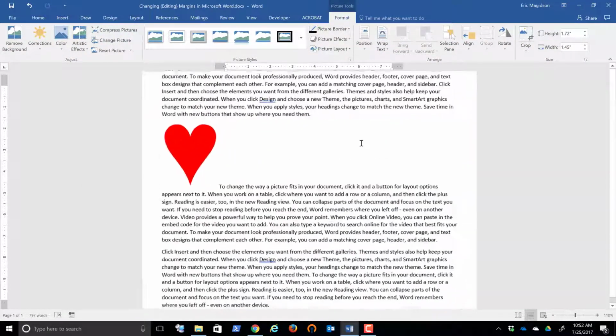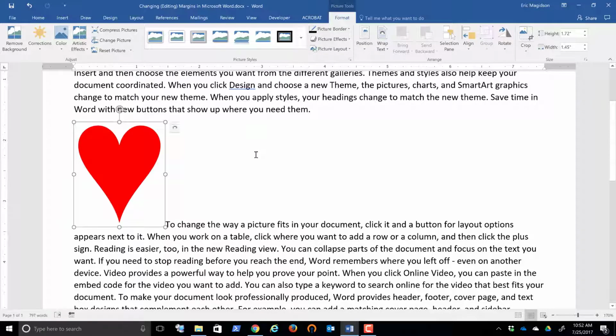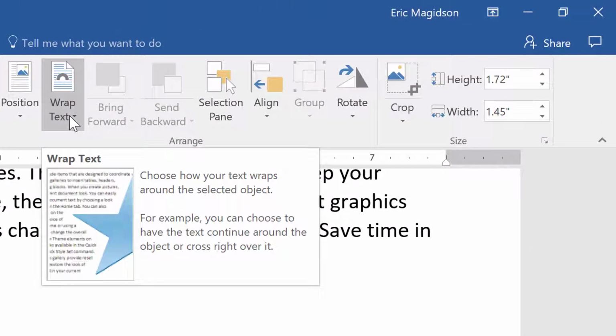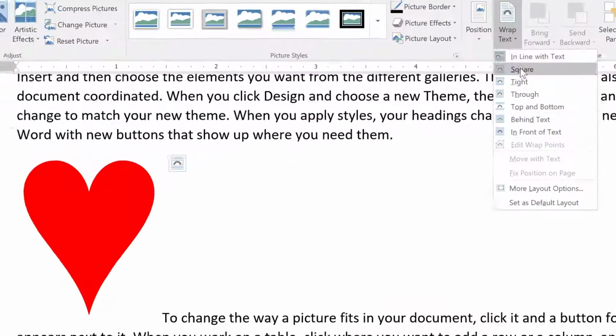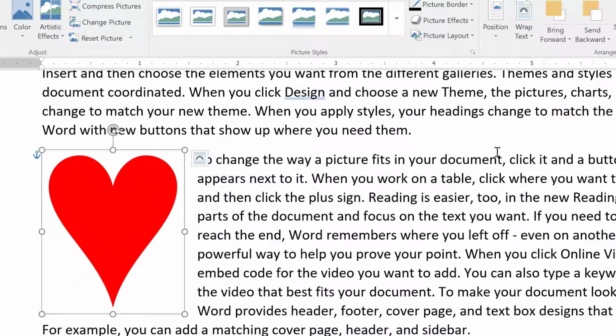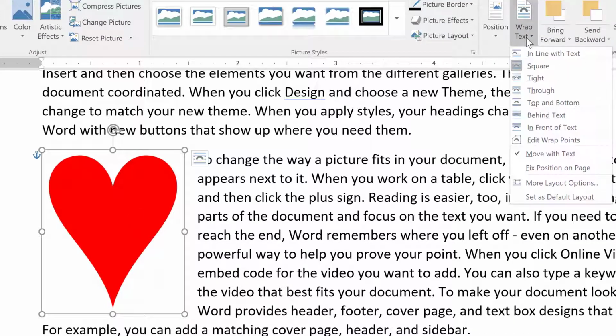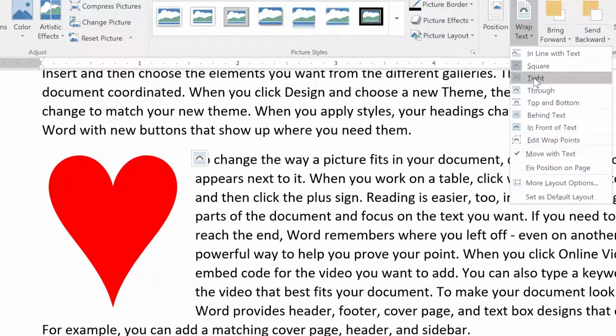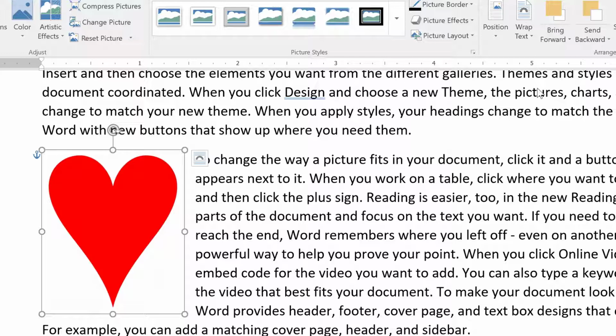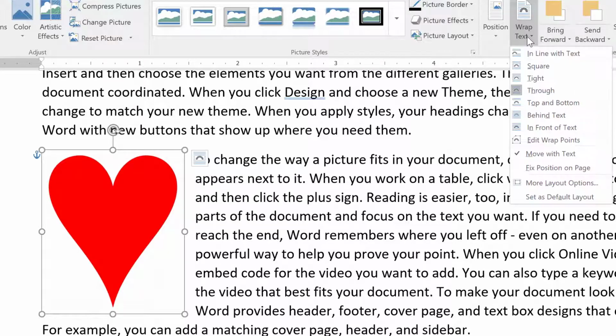Now, most of the time, I'll make this bigger, we want to go ahead and put this and wrap text around the picture. Now, I use this picture for a specific purpose. Watch what happens currently. If I square this, the text is going to go square with the image. I can then do tight. If you notice, it just tightens in. If I do through, you don't see a change, and we'll see why this is in a second.